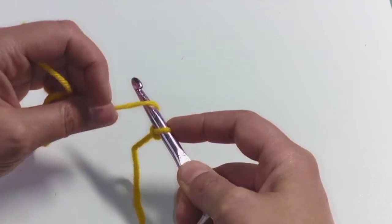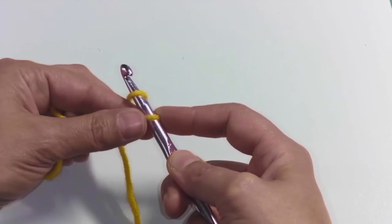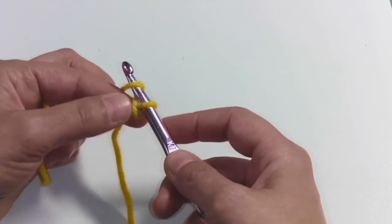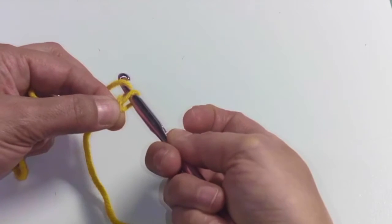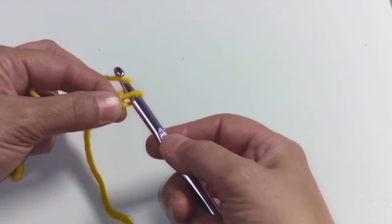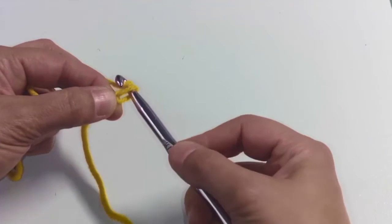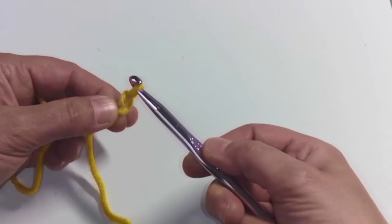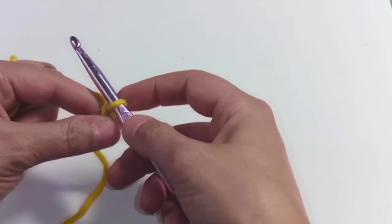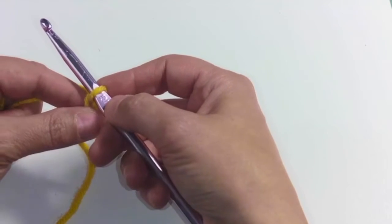Bring the yarn over the hook, so you're bringing it towards you, and then I pinch with my left index finger and left thumb to kind of hold this and hold tight, and it's helping to hold that loop a little bit open. And then with the right hand, I can just slide the hook, a subtle little turn to keep that yarn hooked, and then just pull right through. All right, so we'll do that a few more times. We're going to have a working chain of about 15 today. So that was one.